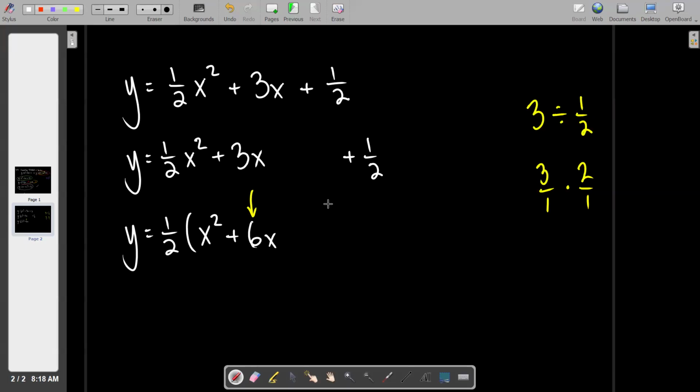And then I'm going to close these parentheses, copy down my timeout guy, and now we're back to algorithm mode. What number is going to go in the space? Plus 9 all day. Half of 6 is 3. 3 squared is 9, so I'm going to add 9. And how am I going to erase the footprints of that plus 9?